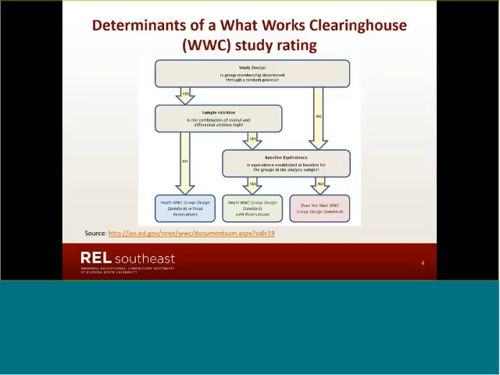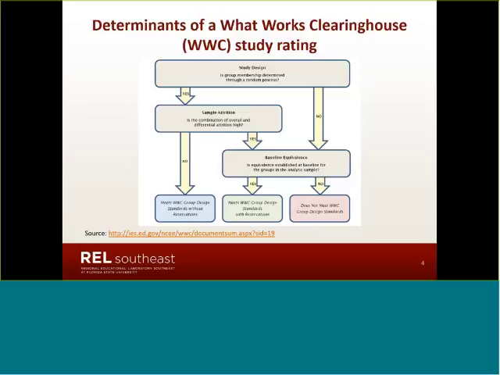So starting at the top of the flow chart on this slide, after answering yes to the random assignment question, the WWC looks at whether the levels of overall attrition and differential attrition meet the attrition boundary. And if they're below that boundary, then the study falls down the no column. And the highest potential rating that the study can receive is meet standards without reservations. And it's the highest rating that's issued by the clearinghouse.